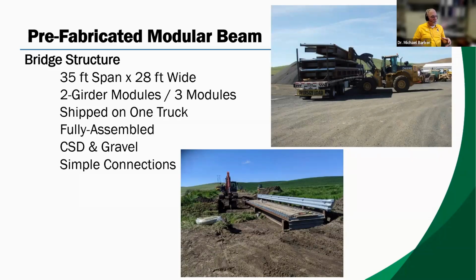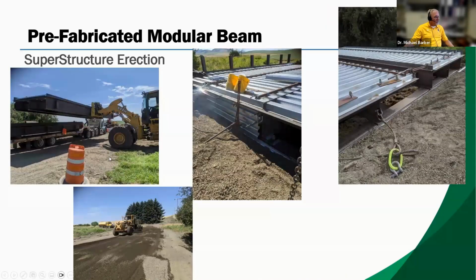They were fully assembled, and even with a corrugated steel deck on there and simple connections, they put them into place. They take them off the truck. They put them into place. They connect them together with just bolts. They put a back wall there because of their simple abutment, and they push gravel on there and they have a road in one day.